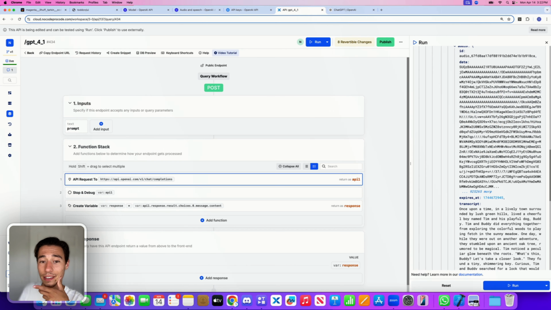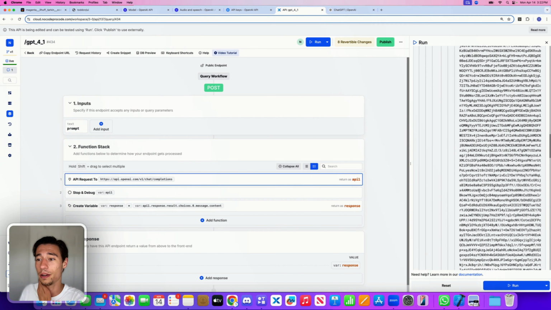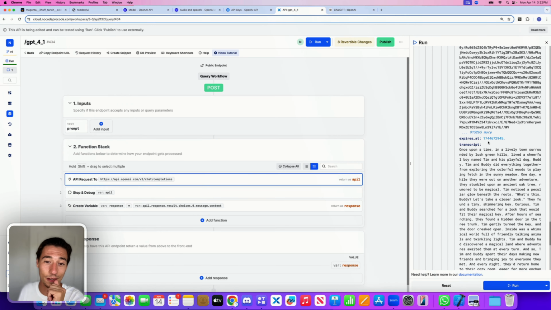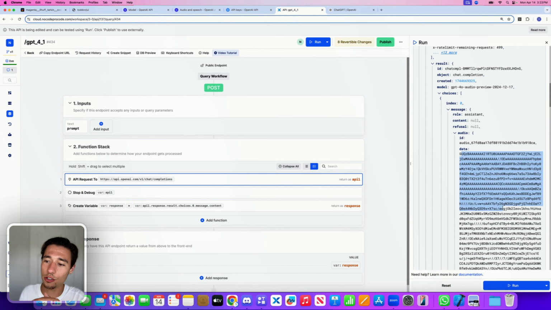There are a few ways we can do this. We could take this, because it's base 64, and play that on our front end, which will probably crash if we're using Toddle or WeWeb. Any visual front end tool, when we're working with millions of lines, they don't tend to like those things. So the easiest way to transform that is by just getting it as a link. Now, how do we do this?